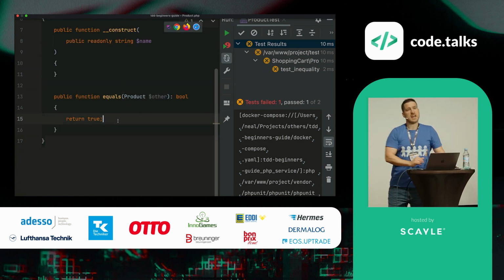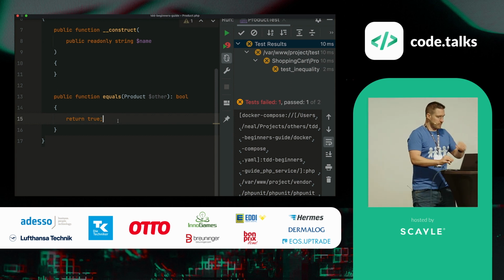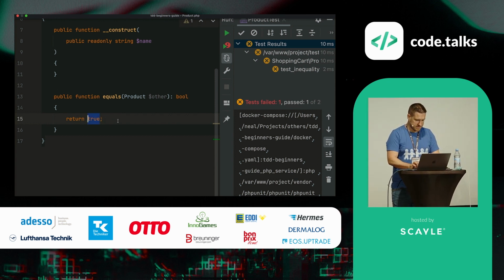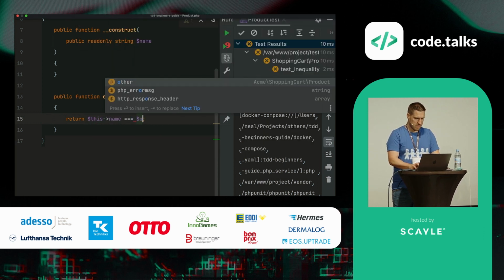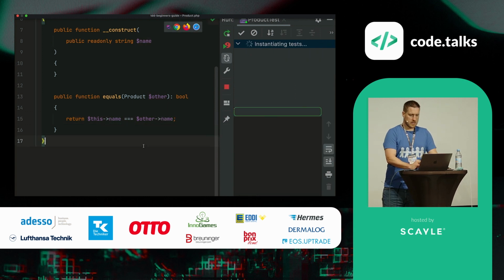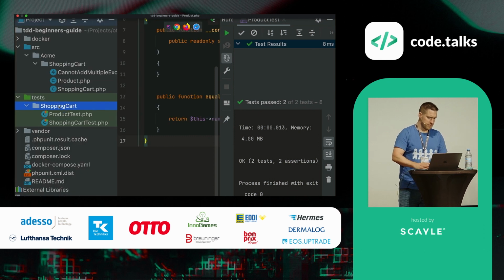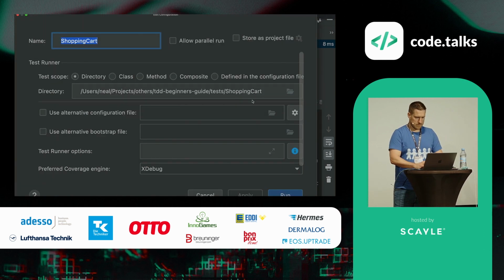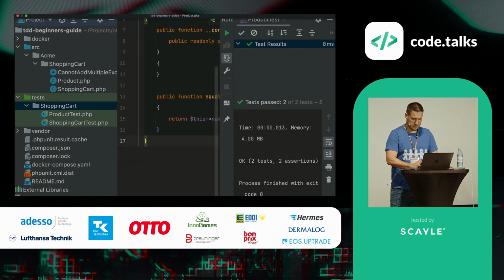So, again, now there's no way that I can make that second test pass without writing the actual implementation. So I can go return this name equals other name, and this passes. Great.